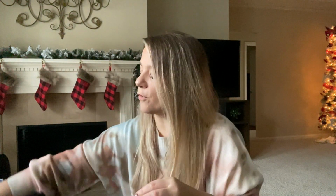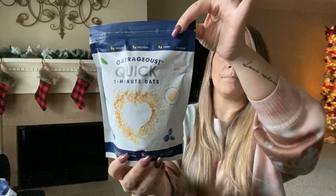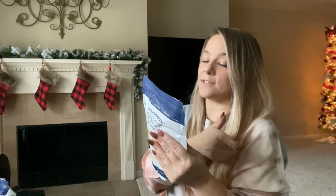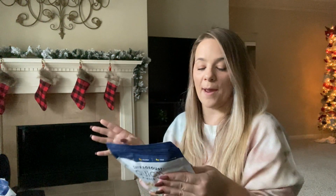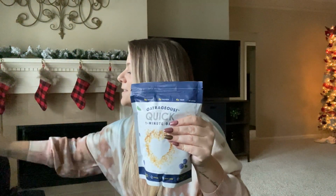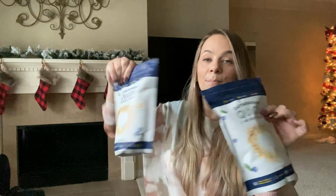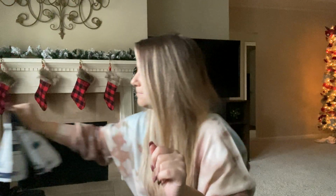Oh my goodness. So I showed this on my Instagram. They had these outrageous quick 1 minute oats. Yes, this is a pound, and this is vegan, egg-free, dairy-free, preservative-free, additive-free, soy-free, non-GMO, zero sugar, 5 grams of protein, 4 grams of fiber. Yep, all that in the above. So I grabbed two of these, and I showed these a while back on my Instagram. I've been waiting to do this haul. These look like something you would find at Whole Foods, but I found them for $1 at Dollar Tree. Y'all, I'm telling you, go there before you go grocery shopping.